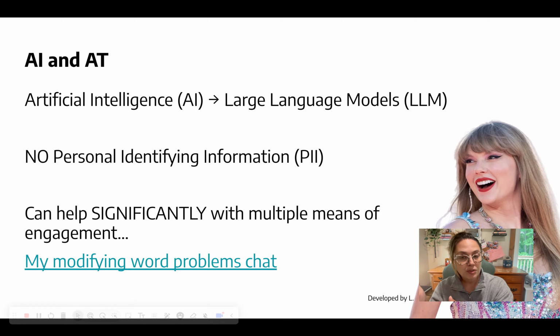We, as the teachers with the expertise, are still teaching it. We need to create the relationship with the students and teach the content and identify how we're teaching it. But AI can help us provide that modification and increase motivation if we want to align it to our students' interests.